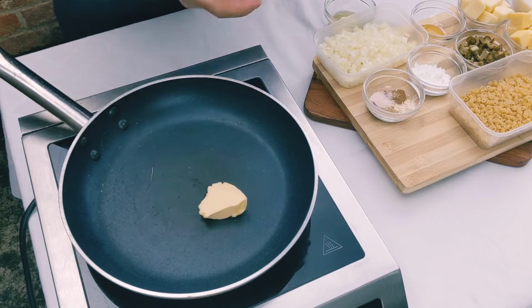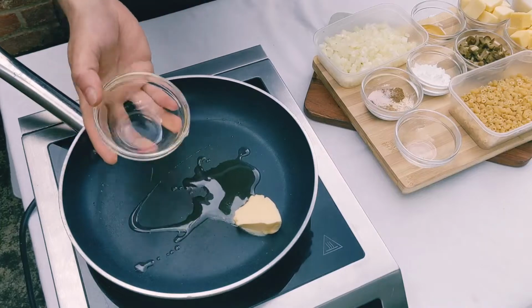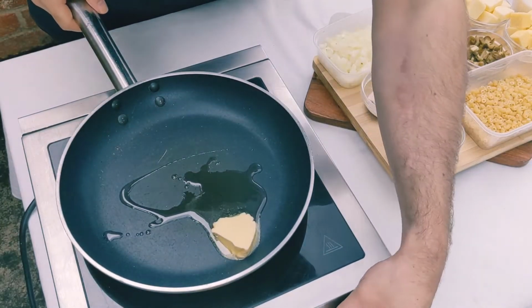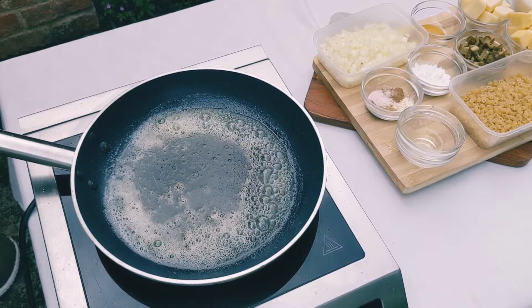So to start with, I use 1 tablespoon of unsalted butter and 1 tablespoon of olive oil. I just begin to melt that down, ready to add the onion mix, the diced onion mix. The diced onion mix is optional, of course, to use in the mac and cheese bites. I just use it for more flavour and texture.